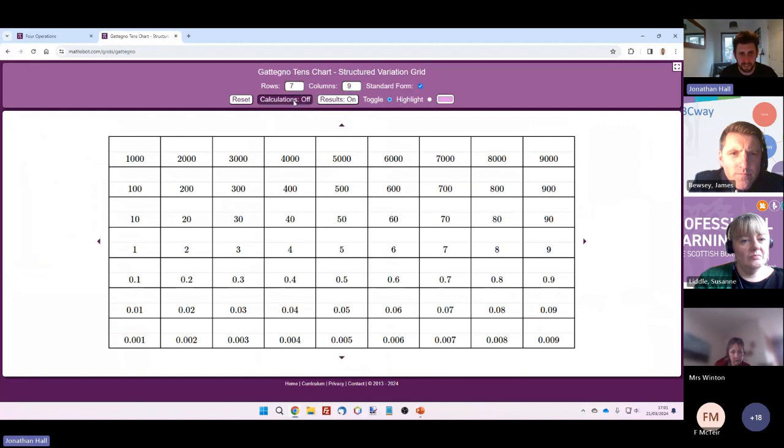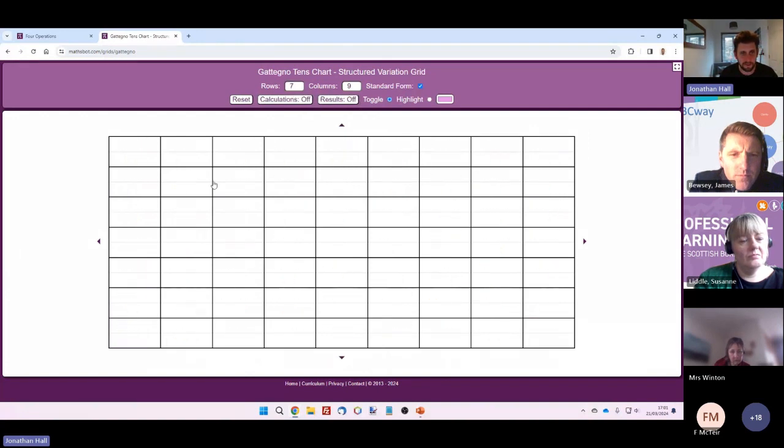One of my favorite activities is to just hide all those for a second, give them that square and say, can you get from that square to that square in 2 steps, just using multiplication or division, and then an addition or a subtraction. So some kids will say, well, I'm going to add on 500 first, which will take me to 800. And then I'll take my 800 and divide it by 10, 100, and 1,000. So 300, add 500, divide by 1,000. And that's one route through it like that.